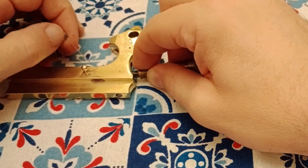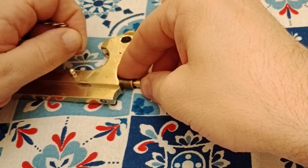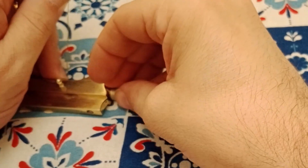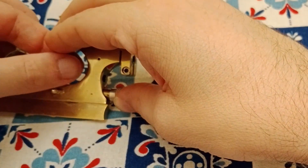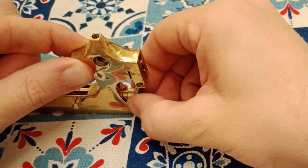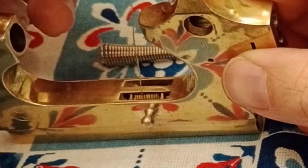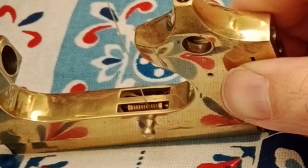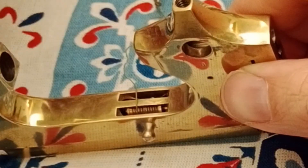This did take a couple different attempts, but finally by keeping tension onto the string I was able to push the thimble into place. Now this thimble is important because it allows you to not need to use the bow, which looks a little difficult. The advantage it gives you is, as you see here, when you pull on the string it rewinds itself back — so this seems to be functioning correctly.